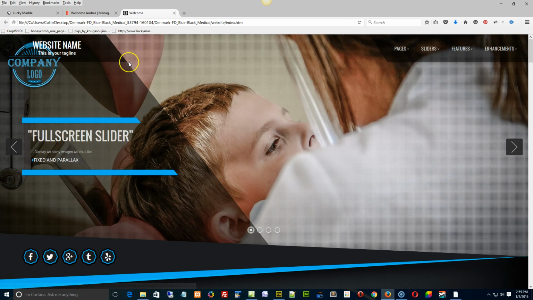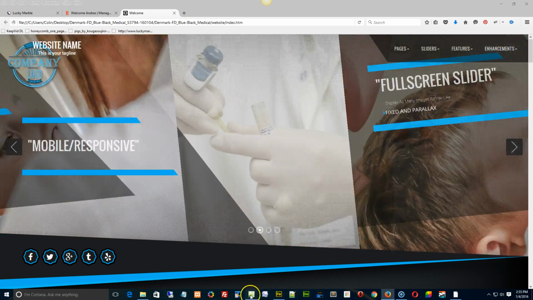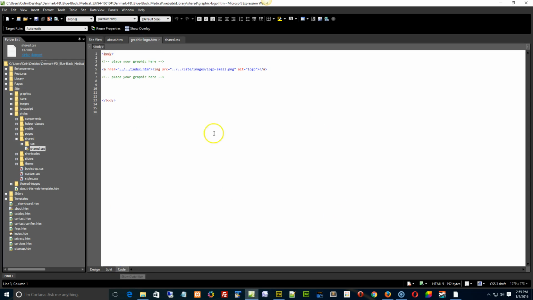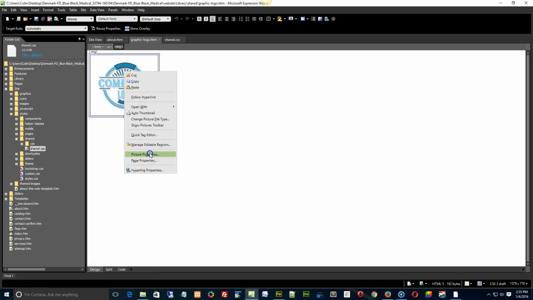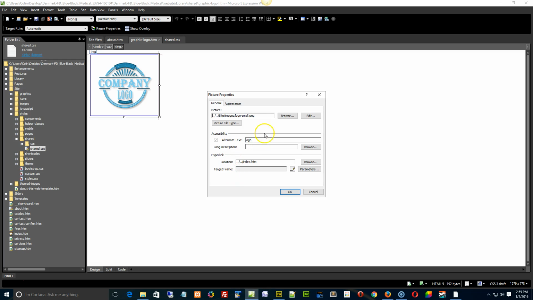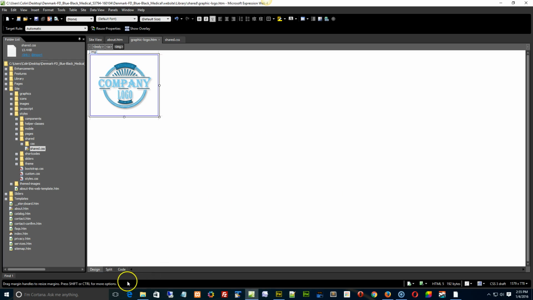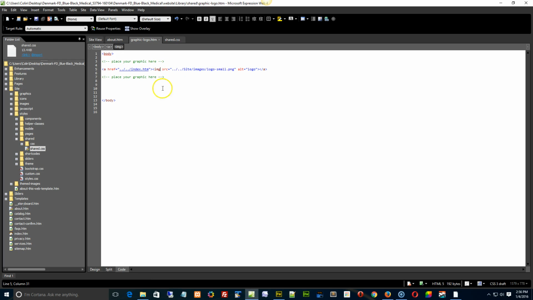If it's blowing up, I have a feeling, let me just try something here, because what we have here is a class which we can call image responsive. Okay, so if you go into your design view here and then flip over to, can we do it through here? I think we can. Picture properties. No. Probably easier if we just flip over to code view, and right after the G in img, hit the space bar, go find the class and type in img hyphen responsive.